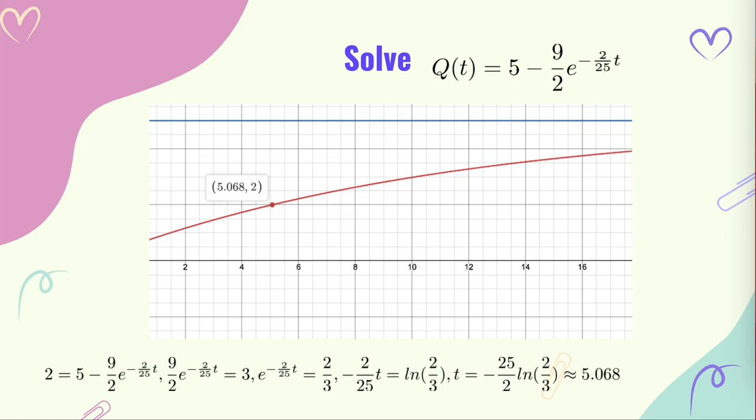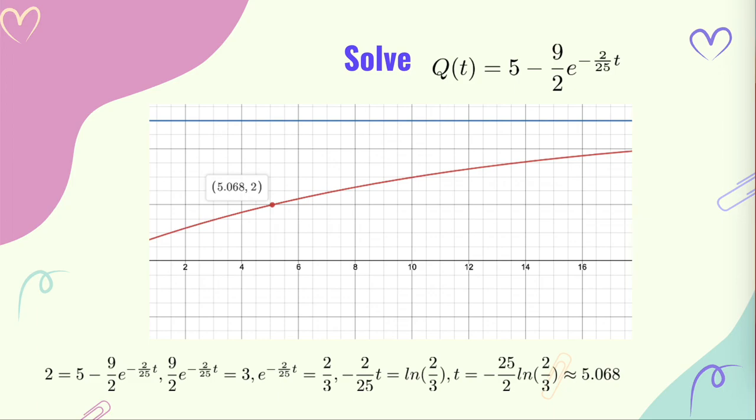We wanted to know at what point in time would the concentration in the tank be equal to 0.02. Now, what is that equal to? Okay, well, I'm going to have 2 kilograms of salt in the tank at that particular point in time, because concentration being equal to 0.02, that's the same as 2 divided by 100, and 2 divided by 100 is 0.02, right? 2 kilograms divided by 100 liters.